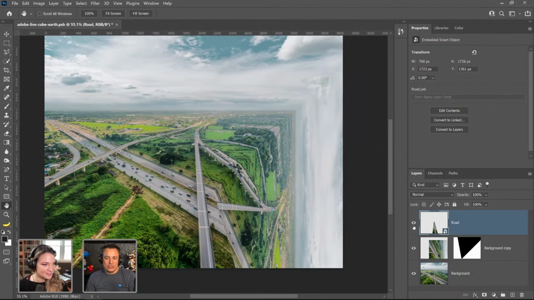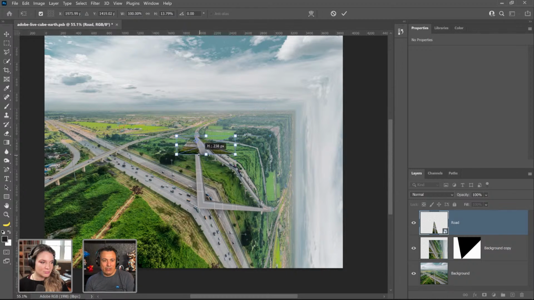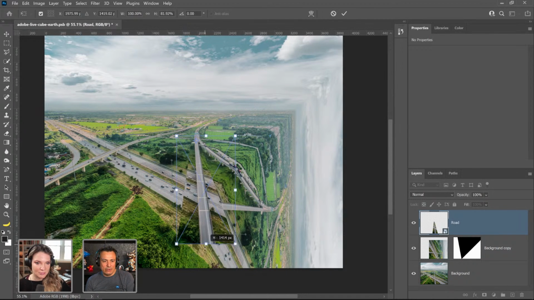Anyway, so with this road layer active, I'm going to select it, grab a little pivot point here. The reference point, I think, is the actual term. Make sure that you enable it from right up here, and then you can just click and drag it. Or if you want to be fancy, you can hold Alt on Windows, Option on the Mac, and click, and boom, there it goes. And now I can scale from there. See that? I can scale from there.